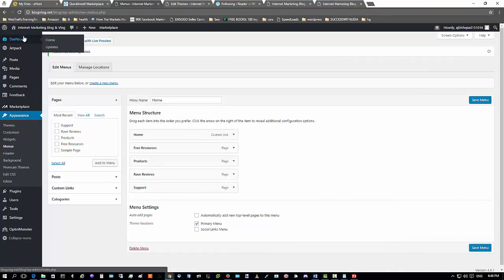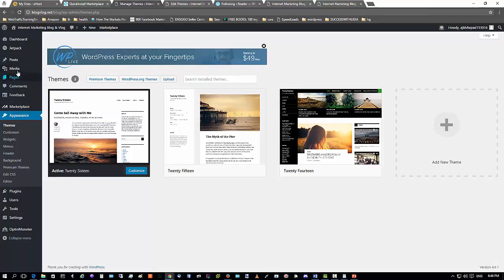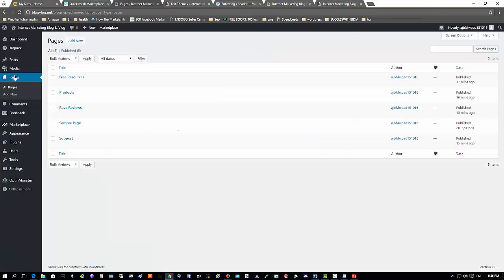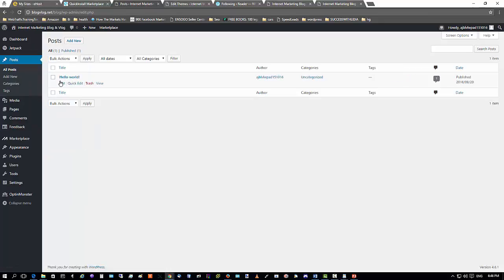And under the dashboard, they show up as pages and they also show up as posts. So they are differentiated by pages or posts. So editing pages means editing pages here, and I can edit a page, go to the edit mode, but now I want to go to the posts. By default there is one post, hello world.